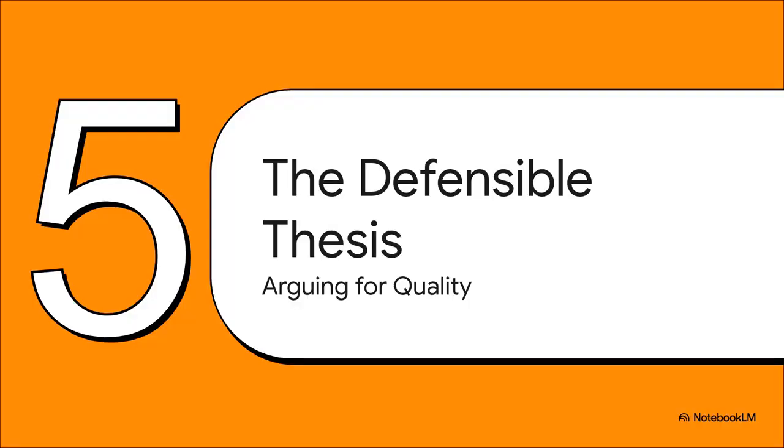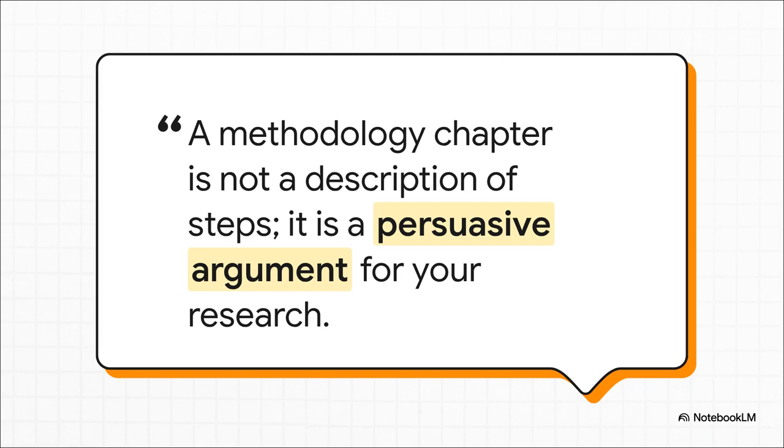Okay, let's bring it all home. Remember, the goal was never just to do a survey. The goal is to produce a defensible thesis, and that means shifting your mindset away from just describing what you did and toward arguing for the quality of your work. This is the crucial mindset shift. Your methodology chapter is not a diary of your steps. It's a closing argument to your committee. Your job is to persuasively argue for your research, justifying every single choice you made.